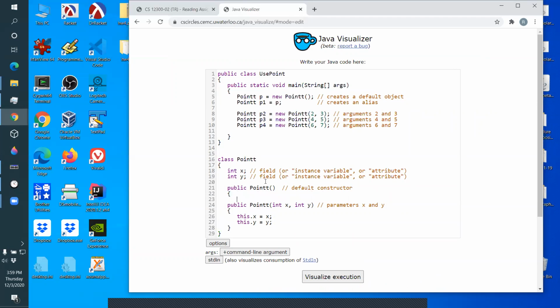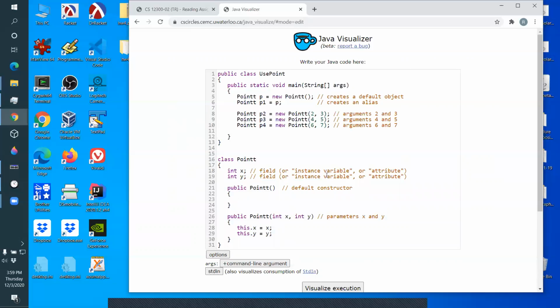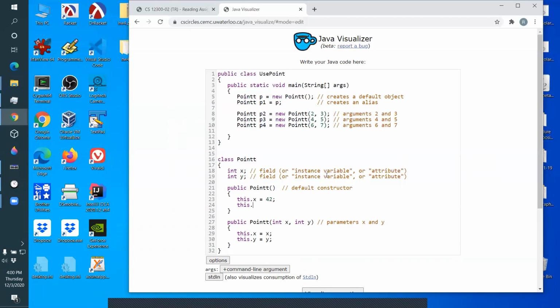And I can even just leave it empty because it's just going to give me the default values for X and Y. If I wanted to, I could make the default value... No, the default values are 0. But if I wanted to, I could do something like this: this.x = 42 and this.y = -42. If I wanted to, I could give my object really weird default values.